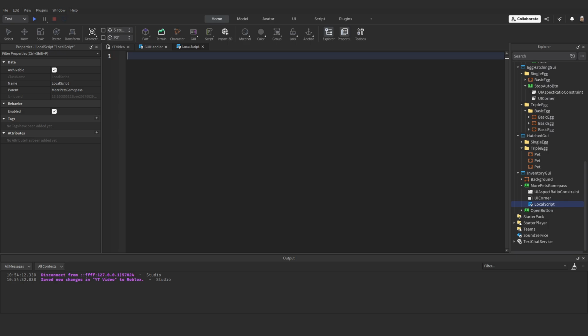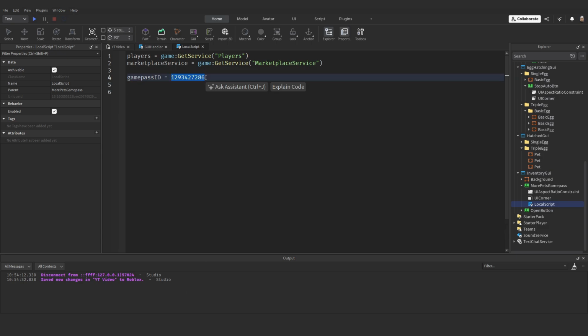So the first thing we need to do in here is get the players service and the marketplace service. Next we need to get our game pass ID, which I have already made my game pass. So let me just copy and paste the ID over. Here we go, it's this ID here. Do not use the IDs I'm using, by the way. Otherwise, it's just going to come up with my game pass. You want to use your own IDs from the game passes you've created. Next, I'll say player equals players dot local player. And then we'll get the button, which is equal to script.parent.